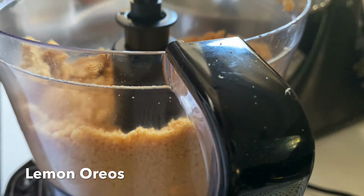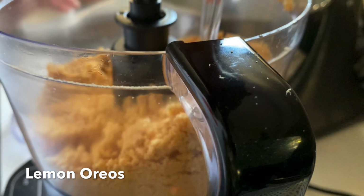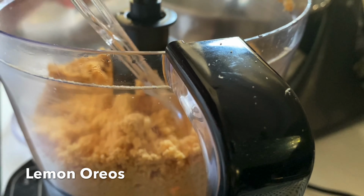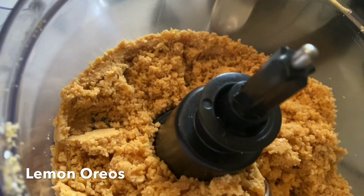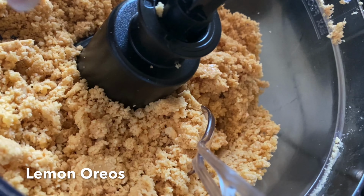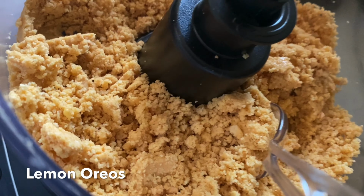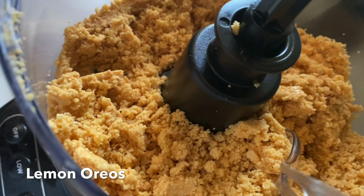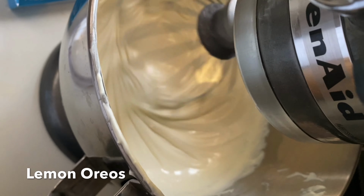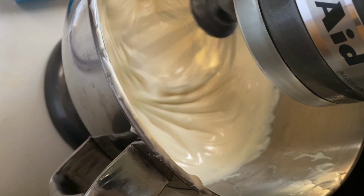I have a plastic spoon that I'm going to go in here and chop up to make sure that they're all blended pieces, and it's not chunked real bad. So yeah, if you can see that, it's kind of like a sand type filling. The filling that was inside the Oreos is still in here, which helps keep the crust together. And we still got the mixer going over here where the cheesecake is still creamy. It's looking good. Okay, I'll be back with the next step.